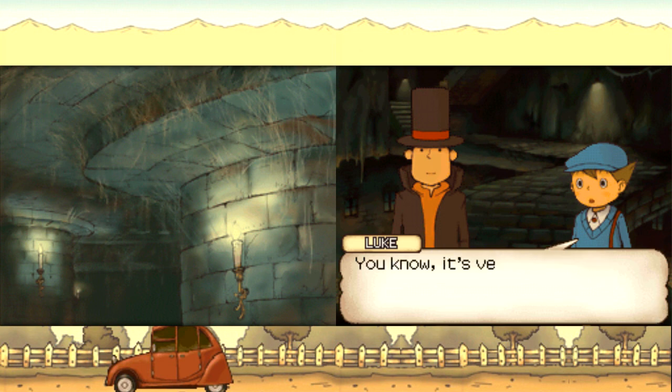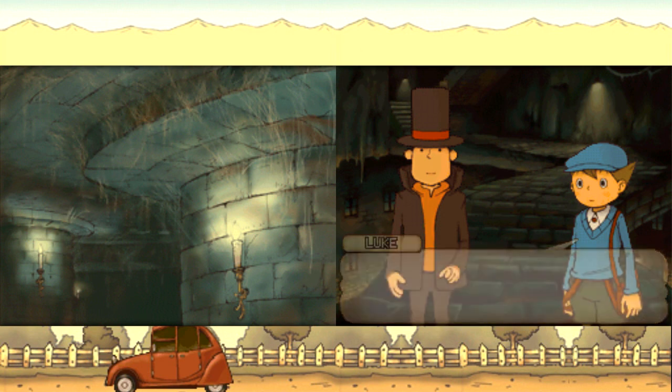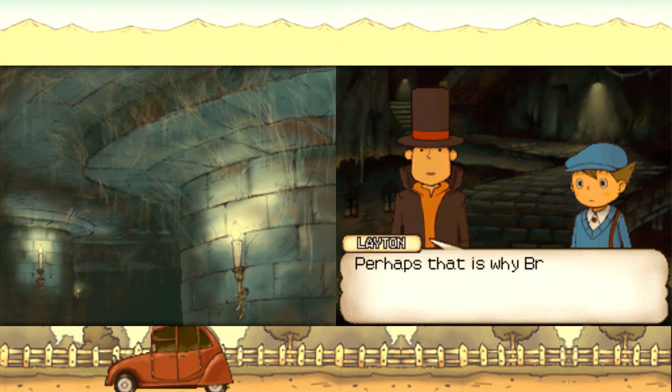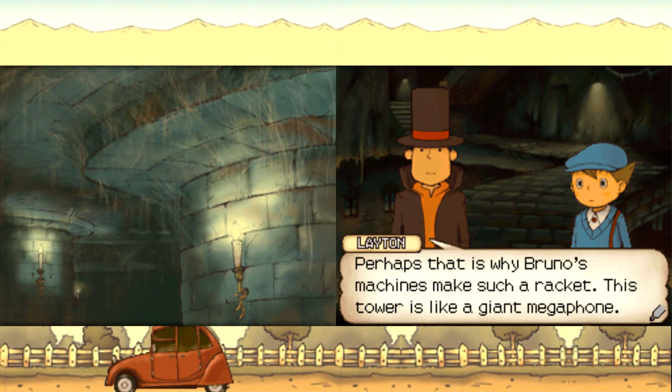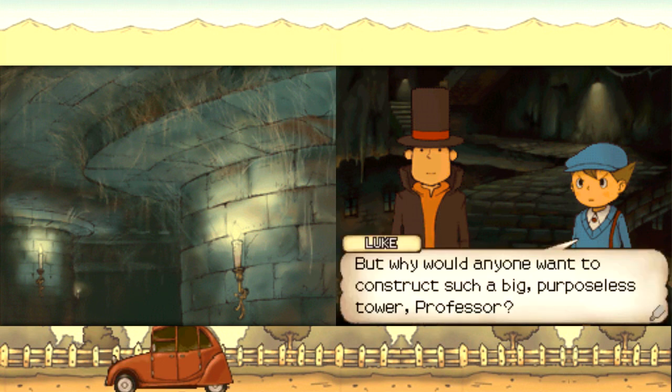Anyways, now we're free to keep climbing. You know, it's very odd how this tower is simply huge, and yet there's almost nothing inside of it. Yes, quite. Other than Bruno's room in the basement, the whole place is rather bare. Perhaps that is why Bruno's machines make such a racket. This tower is like a giant megaphone. Why would anyone want to construct such a big, purposeless tower, Professor? Yeah, I know, that's kind of what's crossing my mind now, too.